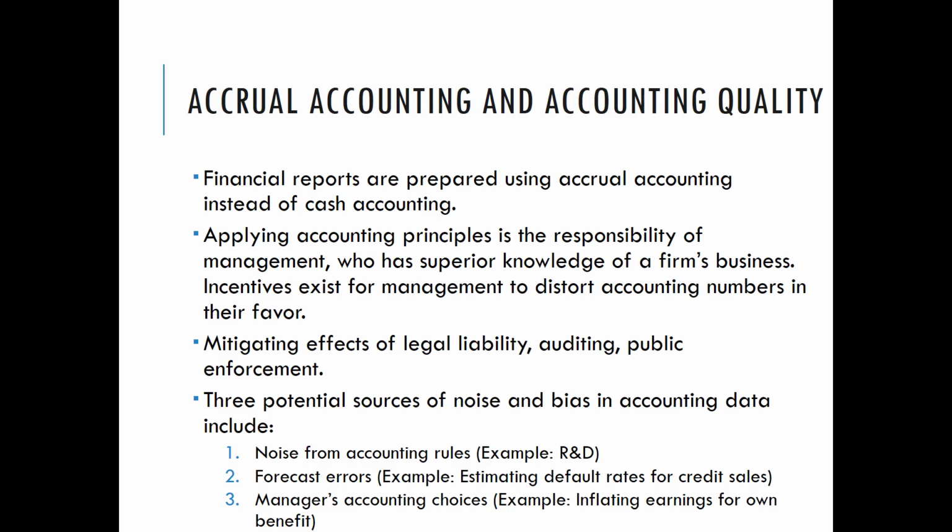Generally speaking, accounting numbers will always be biased because of 3 reasons. For one, you generally have noise from accounting rules, in the sense that accounting rules are imperfect. The best example of this is R&D. From an investor perspective, you want to make sure that the accounting numbers you're getting are the best reflection of the company's performance and position. Accounting, on the other hand, tends to view some of these choices as a bit risky. For example, under accounting rules, there are very few instances where you can recognize research and development as an asset. Instead, you have to expense it.